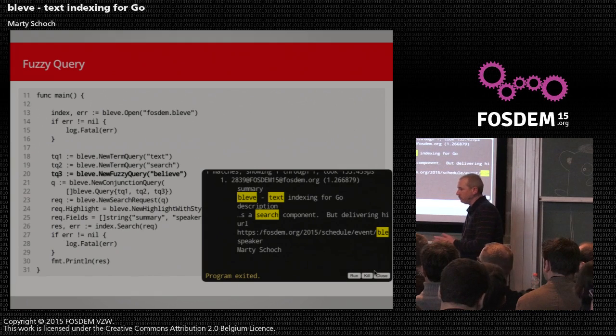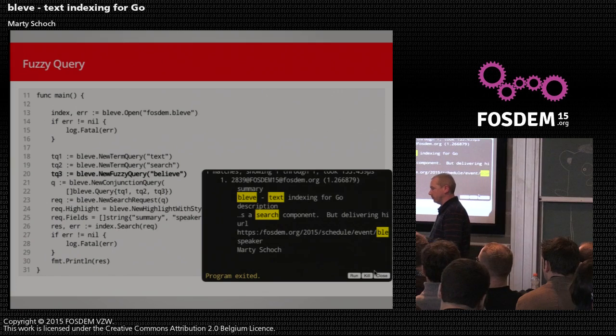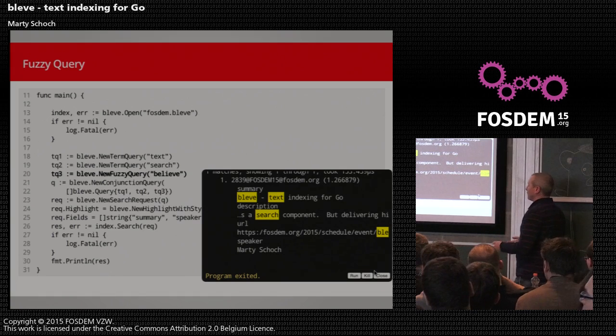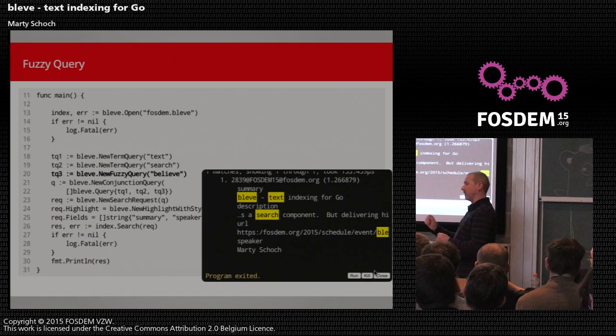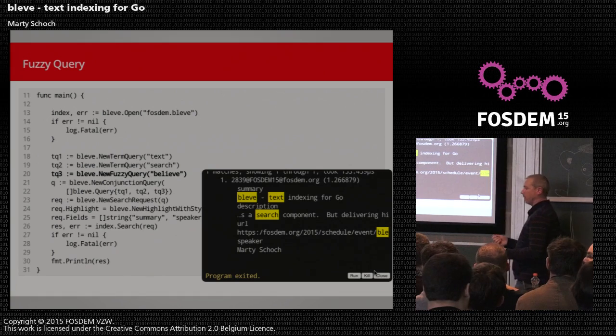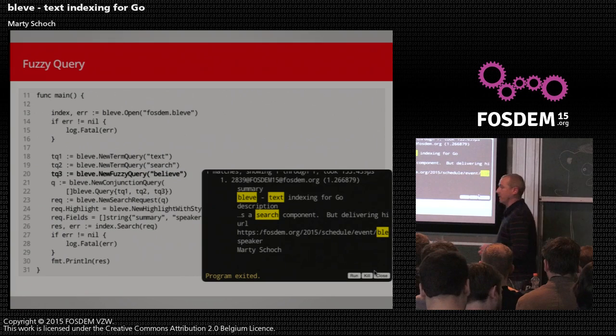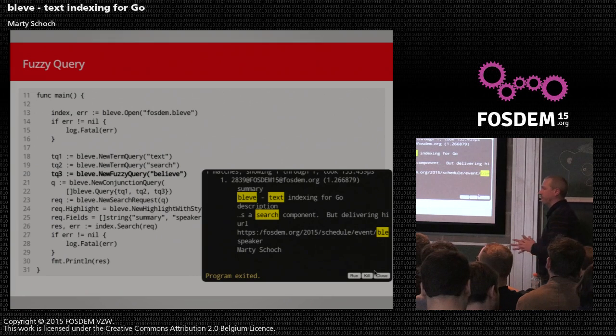So let's suppose you have more documents, right? Not just the one that you're testing it on, and one actually found believe and the other one found bleve, right? Would the result order be affected by these? So what should happen is the score should ultimately take into account the Levenshtein distance for the fuzziness, right? So one that matched less fuzzy should score higher. I don't know that it's 100% implemented that way right now, but that would be the desired behavior.